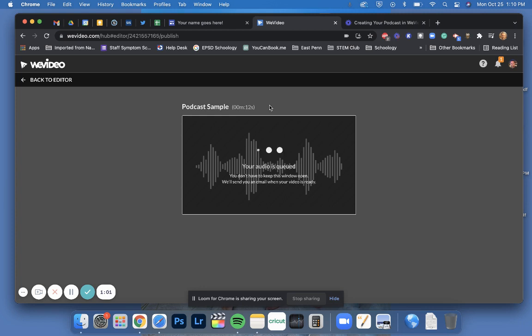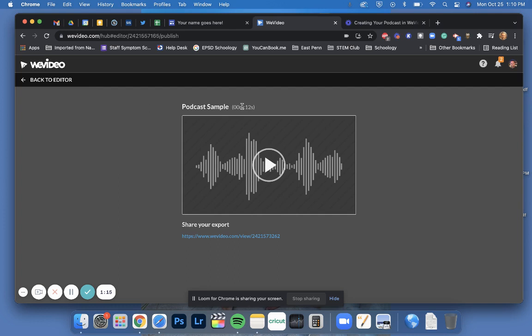You will get an automatic email to your Gmail telling you that it is finished, but depending on the length, it can take some time, so it doesn't happen instantly. I already have one done that I've done before that I'm going to use, and you can see with this blue line, it is not going to take much longer, and here it is anyway.